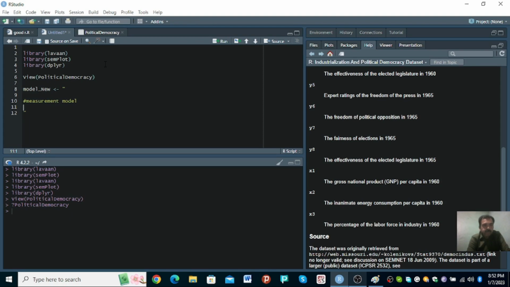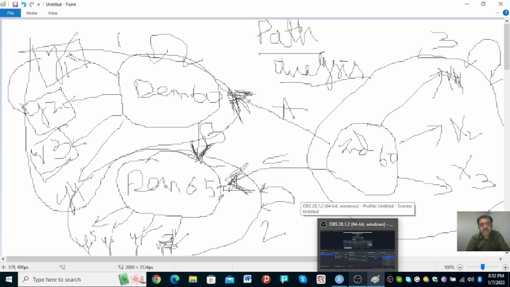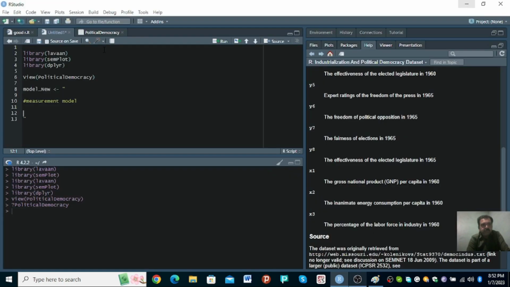So let me take this example again. This is any name from my side. I can put anything. I can put zebra also. There's nothing in this. It is the name of a latent variable. So nothing to worry about that. So let us put my first variable.